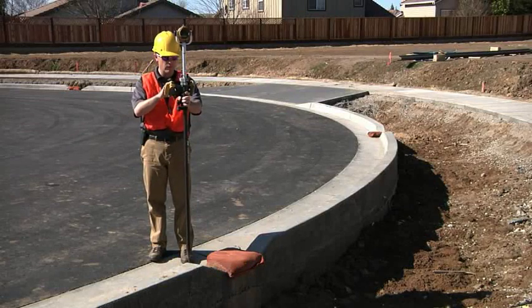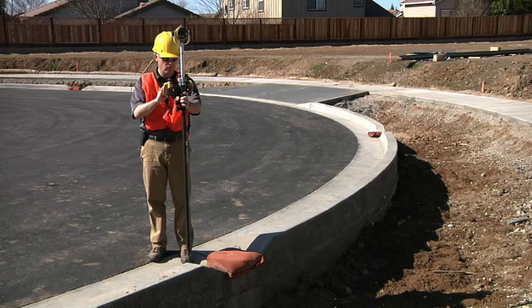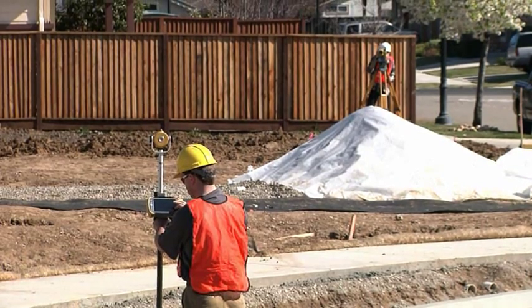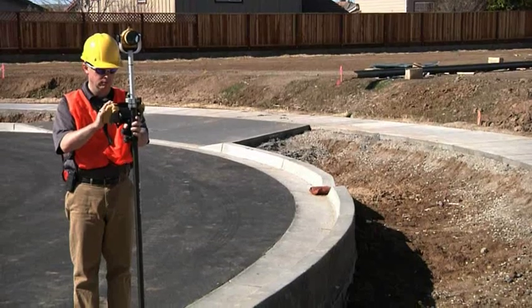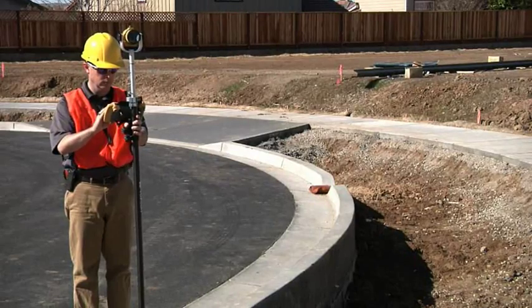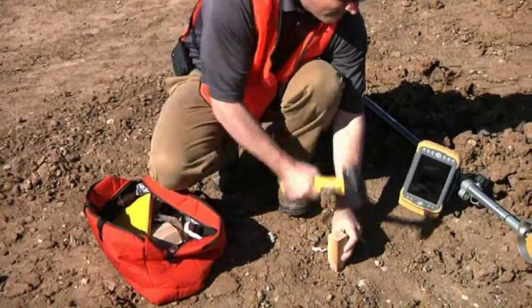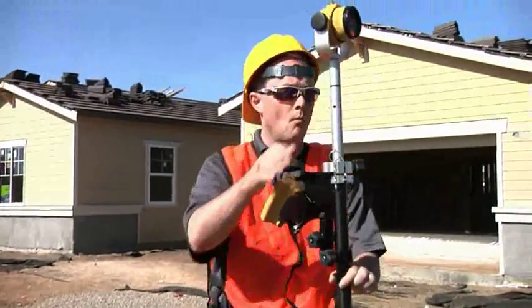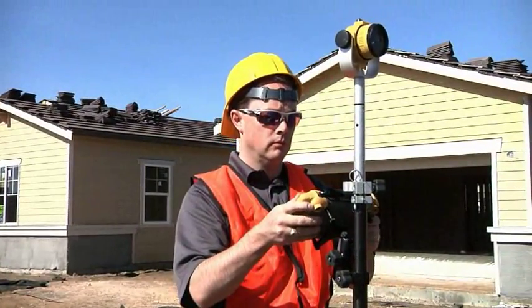When working in a two-man crew, where being at the prism pole with a field controller is critical, TopCon's exclusive LongLink technology allows the unit to be operated intelligently at the pole up to 300 meters away. It functions like a manual robotic system. Perfect for stakeout or complex topo, LongLink puts the data controller at the point of measurement.